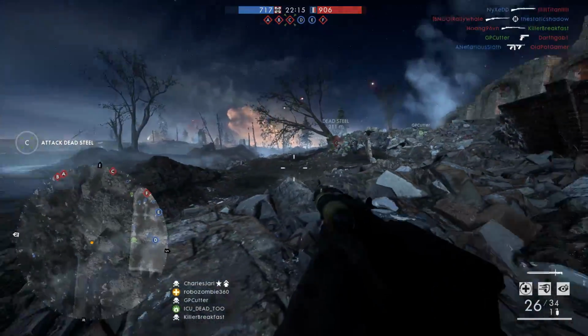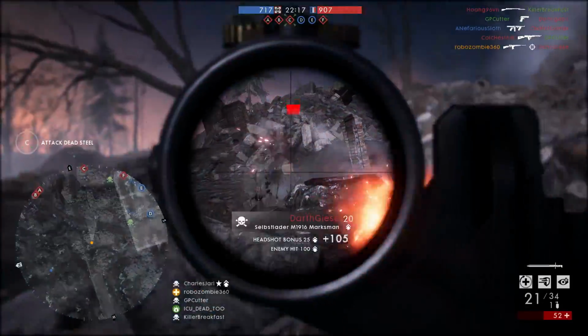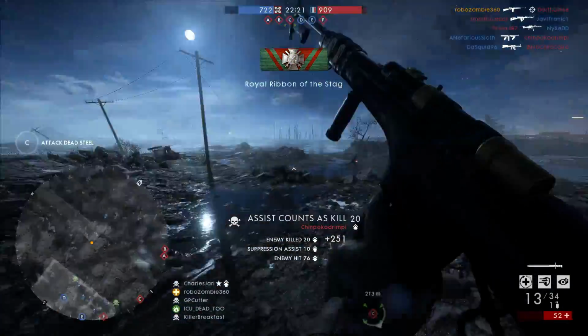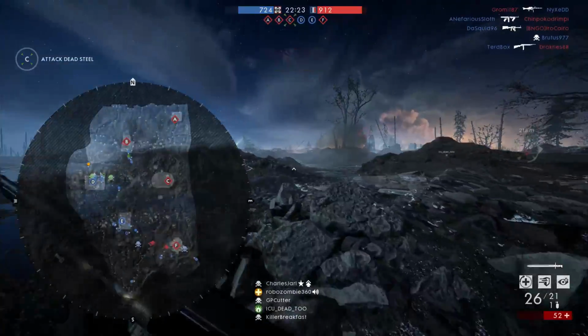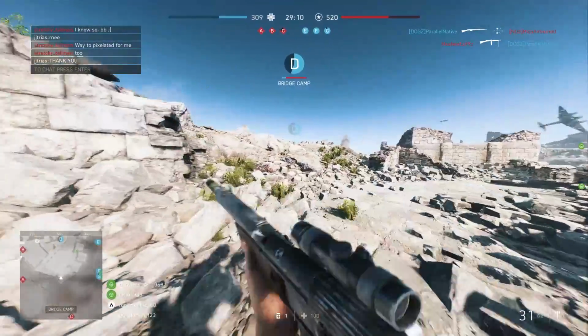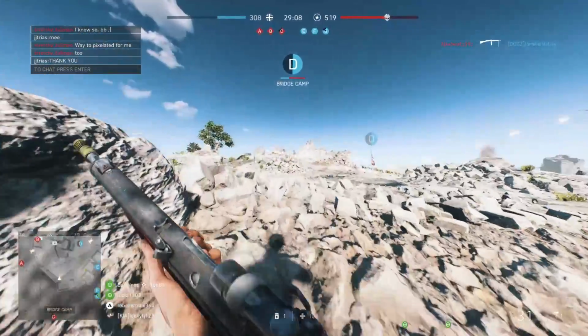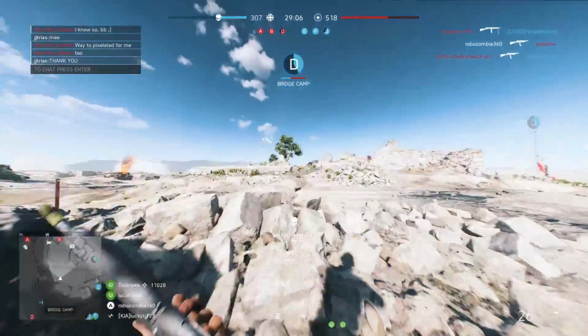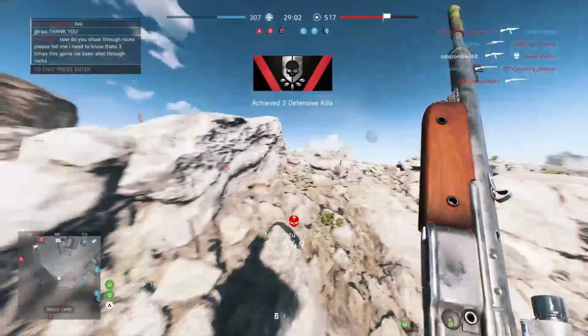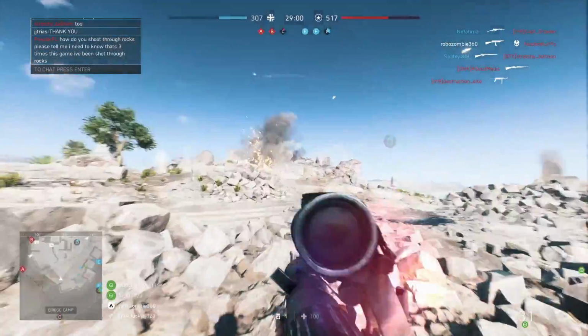Having good map awareness is another key factor to getting flanks off, so always be looking at your map. See where your team is going and see where the enemies are pushing in, and look on your map and see where there are different routes where you can go and flank the enemy, because getting flanks off is definitely how you can boost your kills.